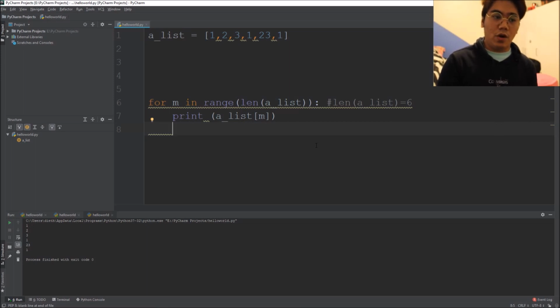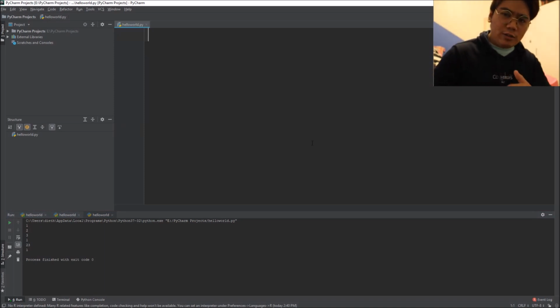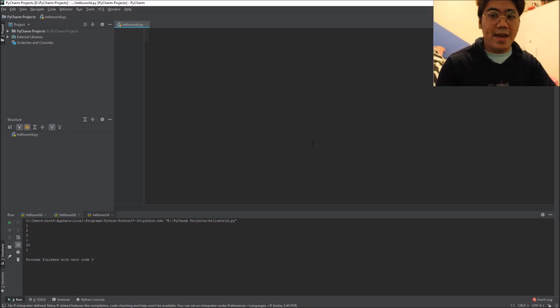Now let's go ahead and move on to our next looping statement, which is the while loop. Now the while loop, as they say, is the conditional looping statement, because for so long as the condition is being met, it continues to execute a block of code. So that's how easy it is.